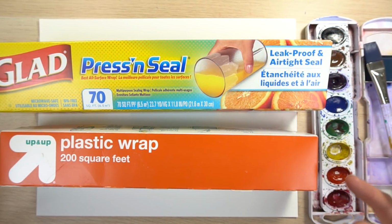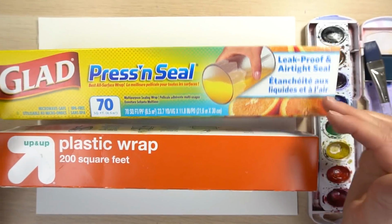So you can do this demo with me, or you can just look and see what kind of results it has and figure out which one will work better for you and better for whatever technique or effect or texture that you're looking for in your watercolor painting. So let's see what the difference is between these two.